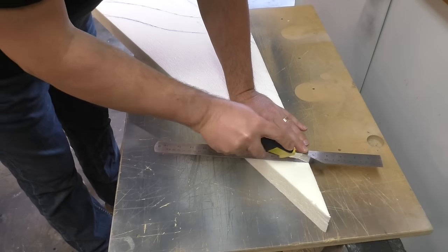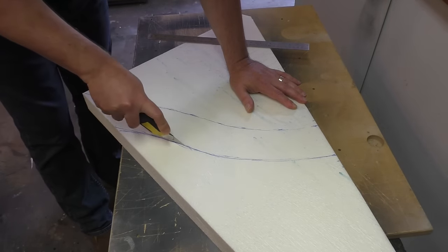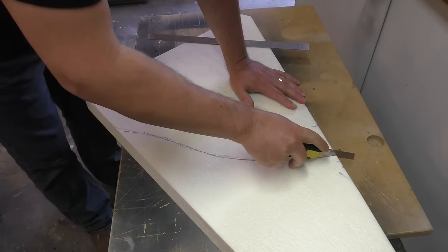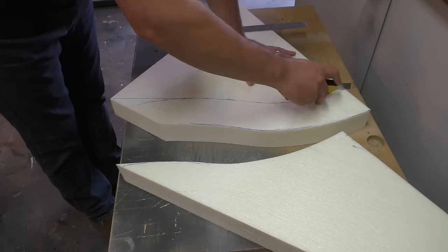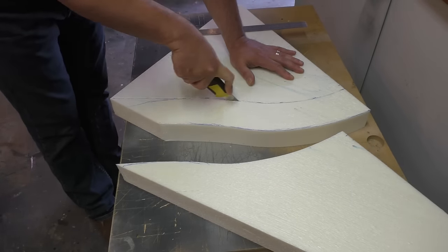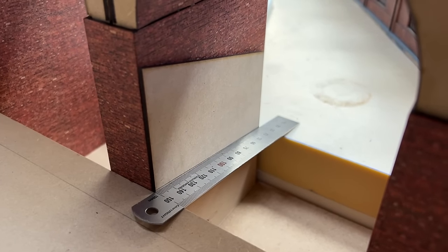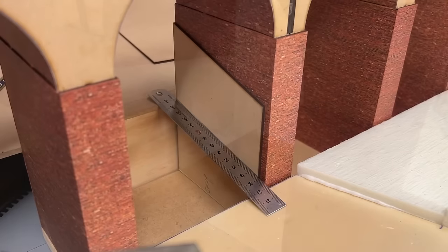So to determine the hill slope for the reverse side of this viaduct, I thought the best place to start was to work out the gradient for this access road, and then from that point I could start carving the road and also working out and carving the landform itself and the gradient that the hillside will actually take.